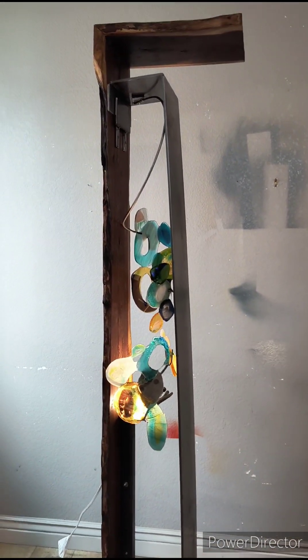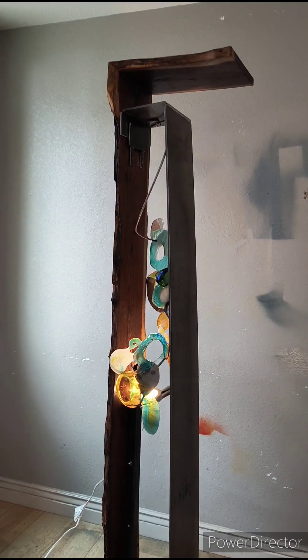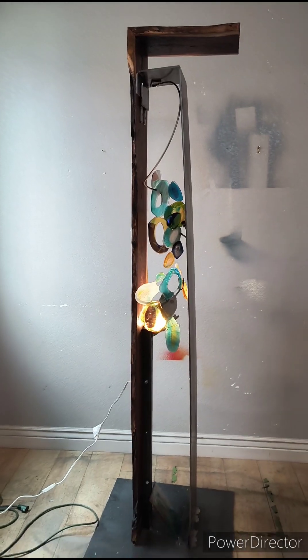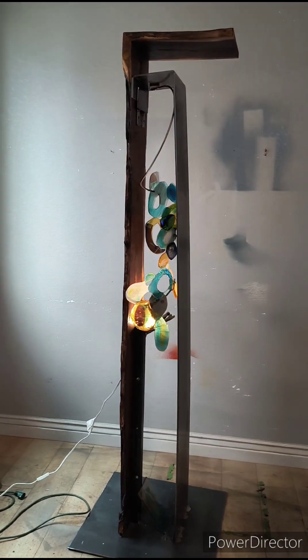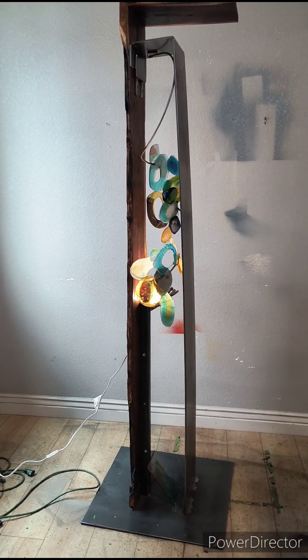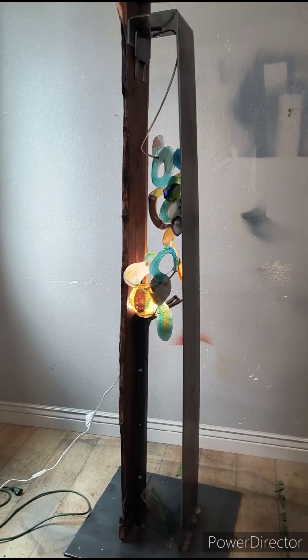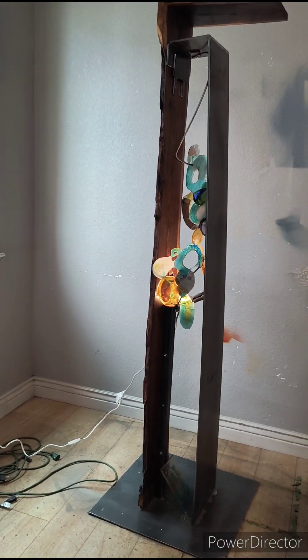I think the way the glass is on the inside of this piece is also kind of a metaphor. I don't know if it's because I'm an introverted person, but I think there's a lot that goes on inside. It's private and beautiful, and if we let a little bit of it out, people can see it and you can interact in a more meaningful way. So let's go to step two.